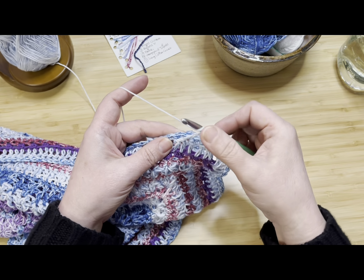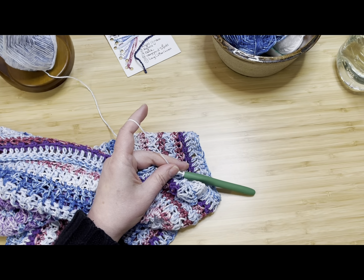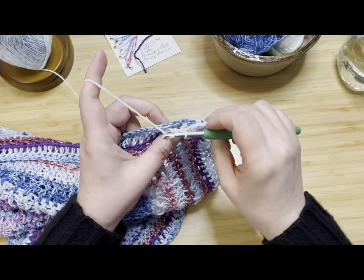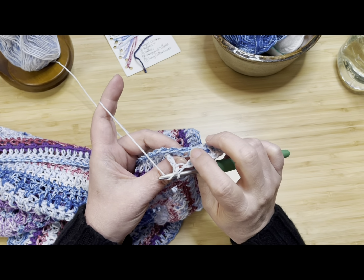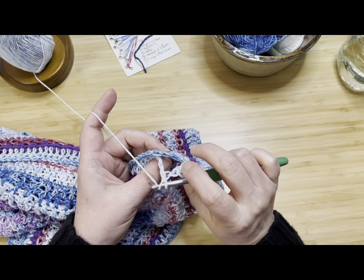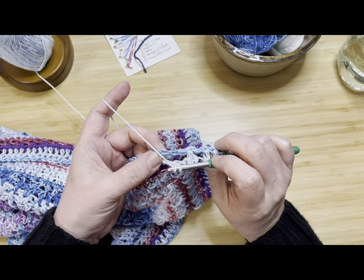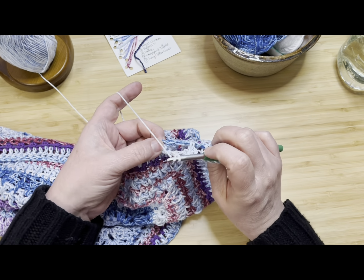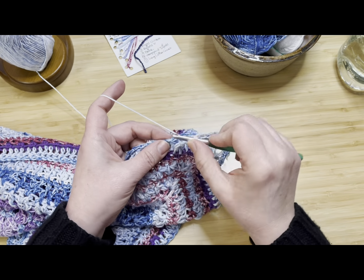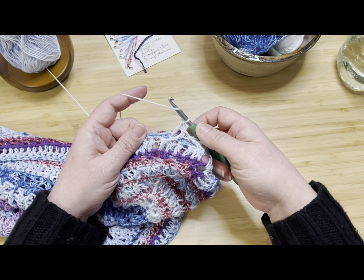I'm sorry, no it's not. Yes it is. So if we count our stitches, because if you get lost, sorry I had a little itch there. If you get lost and you're looking at the back of the work, so the very first open double is from this treble. Then the next one would be from our first treble, and then this into the 3rd one, so 1, 2, 3, would be this middle. Okay, so we're going to go into that one. I'm going to do it again here in a second, and so you can really get the anatomy of it.